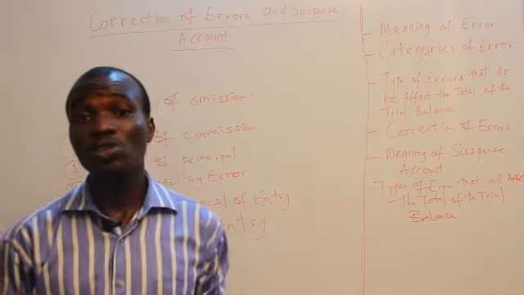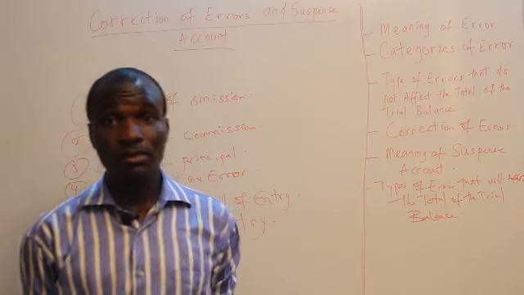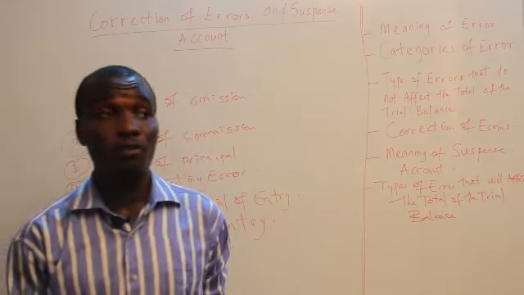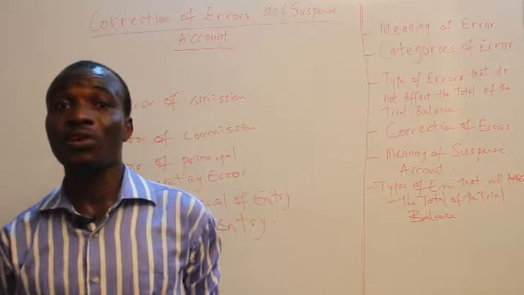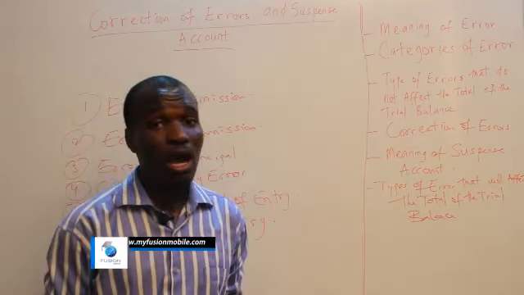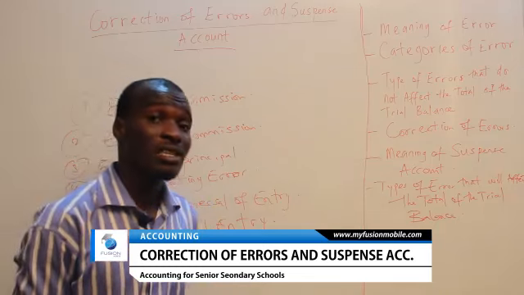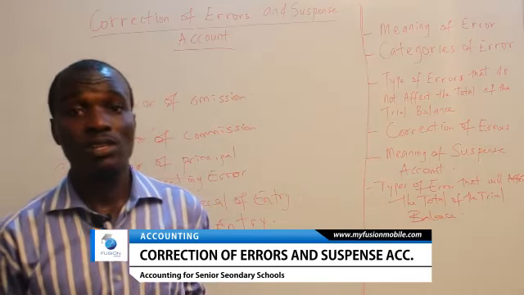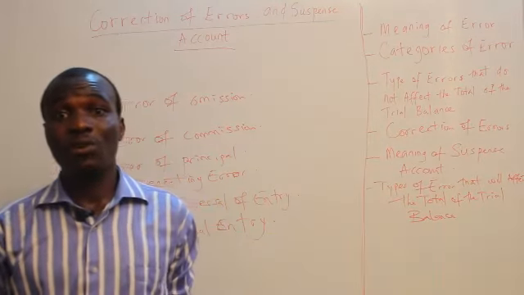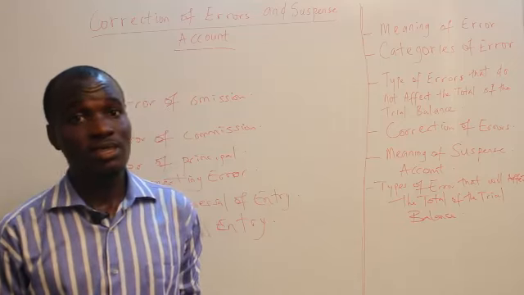So we also have the compensating error. The compensating error occurs when errors compensate one another. It occurs whereby an overcast in one item of a transaction will be cancelled out by an undercast in another item of transaction, or an overcast in an item of transaction can also be cancelled out by an overcast in another item of transaction. When the sales account is overcast, that can be compensated by an overcast figure of the motor expenses account.